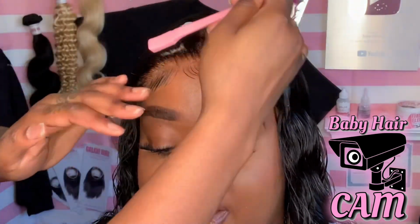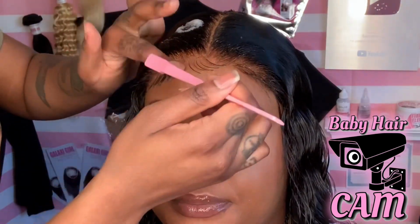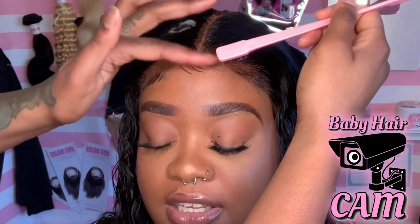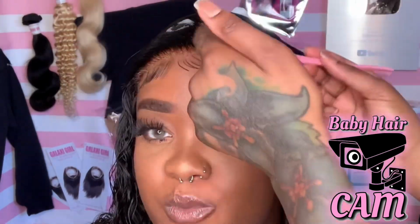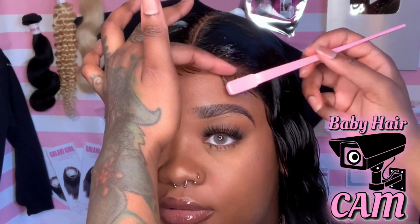All right, so let's talk about these baby hairs, okay? So y'all know I be going back and forth between tropical root setting foam and got2b glue, but today I actually have a specific reason why I'm using the foam, because number one, she's not gonna keep this wig on long, so I wanted something with a little bit less hold so she could just take it off at her leisure and not have any residue or anything like that left on the hair.